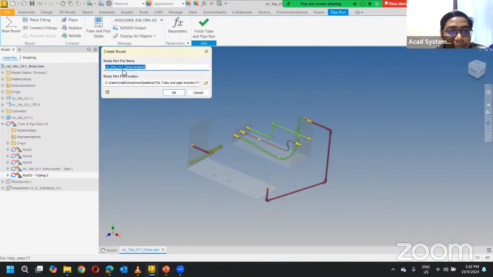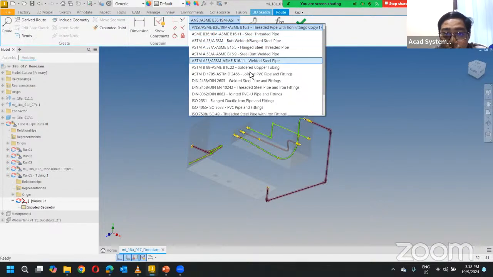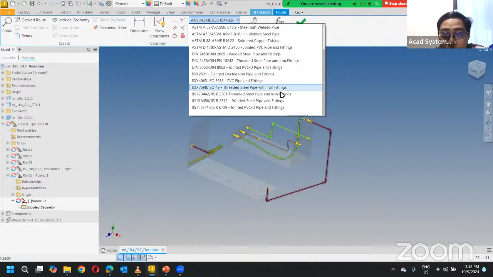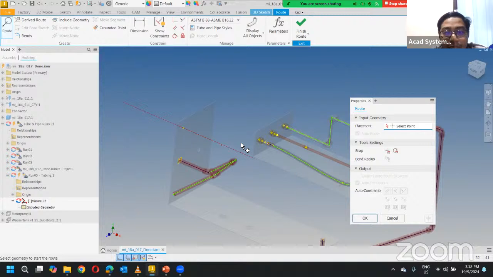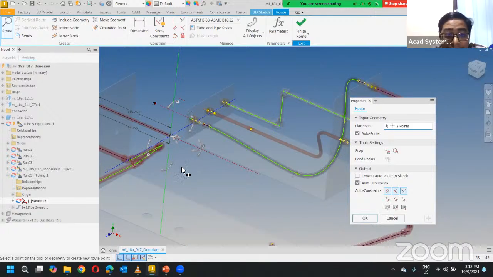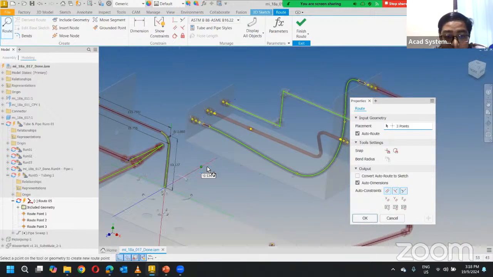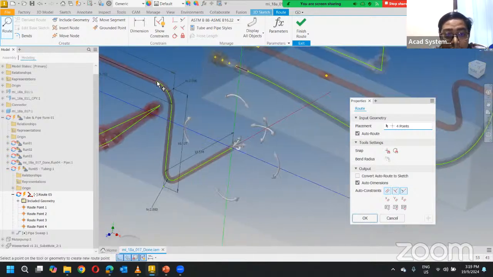Then from here, right, I'm just going to select the tube. Where is it? Okay, so solder it, copy tube. Right, so when I click around, just slightly different here is that it does not have a connector that we see over here, which is the elbow, right? So you can see it's something like this.